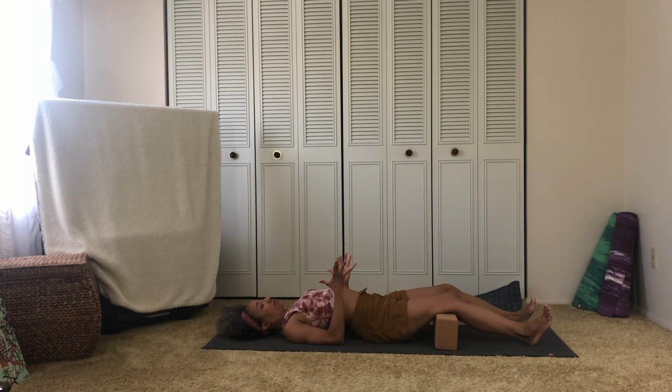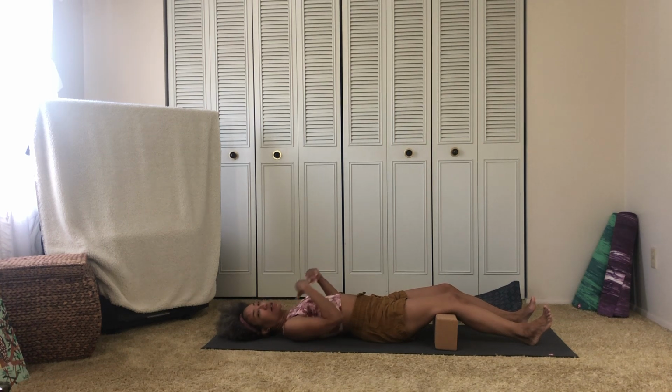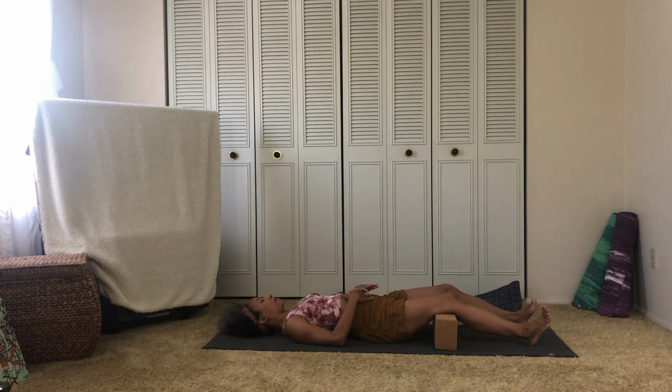And then exhale, go ahead and release, letting that middle part of the spine between the shoulders relax back towards the ground. The rest of the spine still becomes less of an extreme. So there's still a little bit of an arch in the low back, but not as much as when you made the arch through the whole spine. Breathing here, you can relax through the legs. Nice full deep breaths.